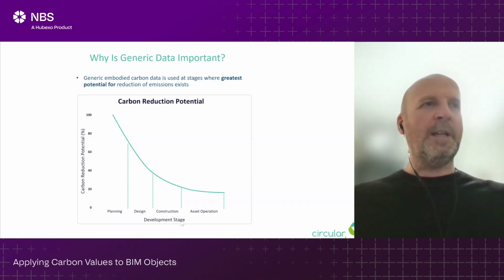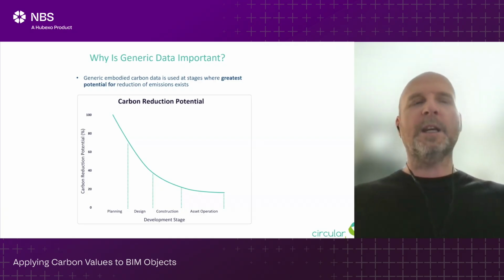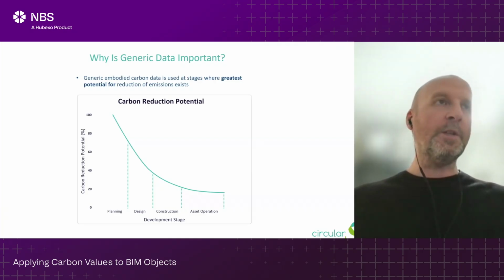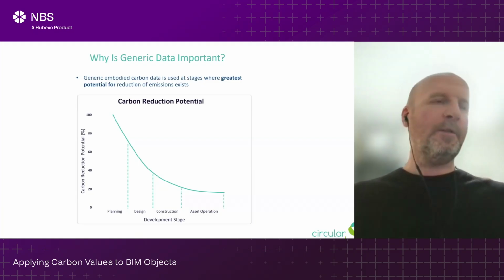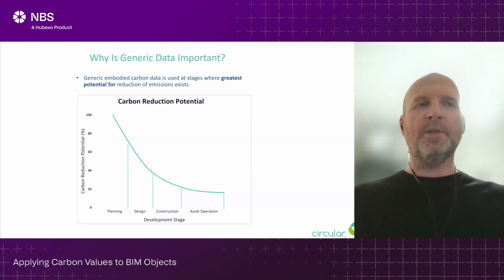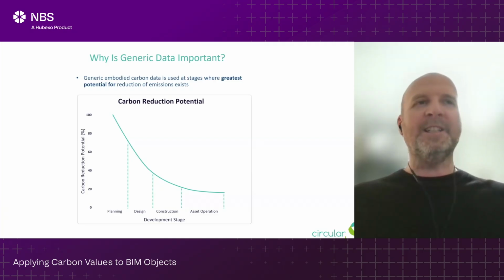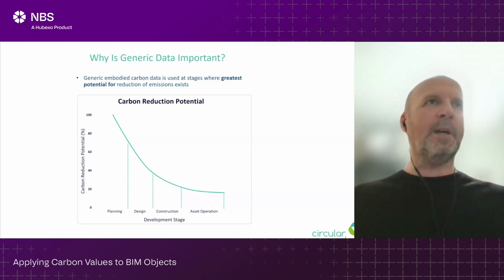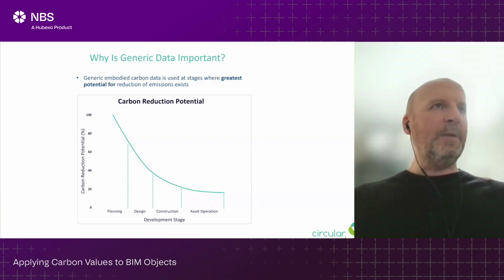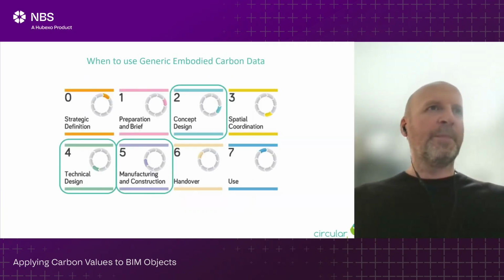However, even if you're at technical design stage or construction, you can still reduce the carbon of that project, even if you're only starting at that stage too. So there are good carbon reduction opportunities throughout the design and construction process of the projects, but if you can, ideally starting at concept stage is the most ideal starting point to look at measuring and reducing whole life carbon emissions. Now, generic embodied carbon data can be used throughout the design stage of the project.